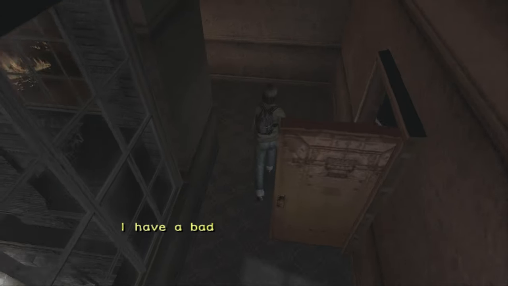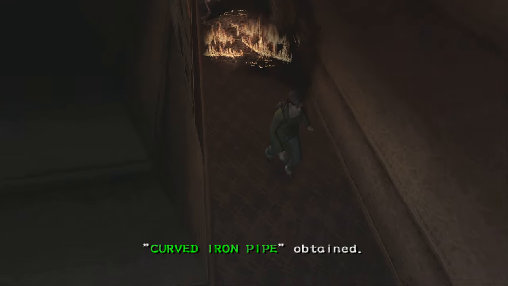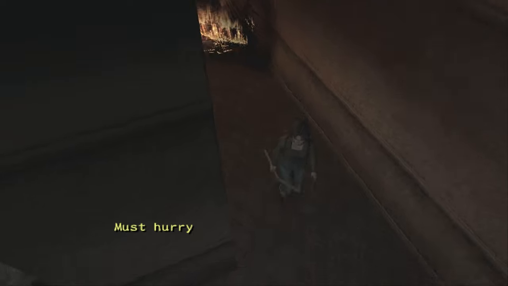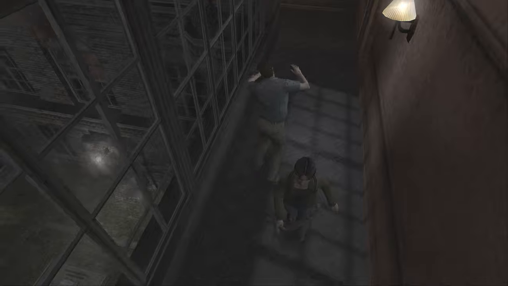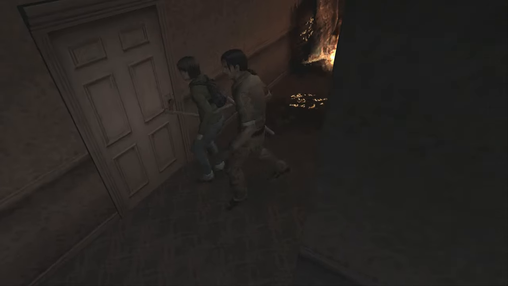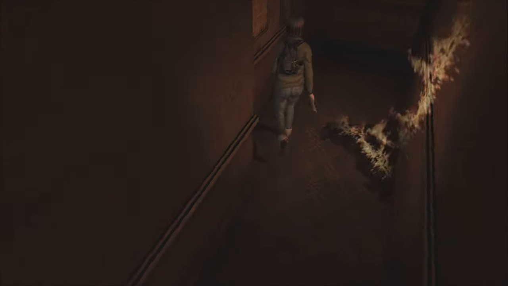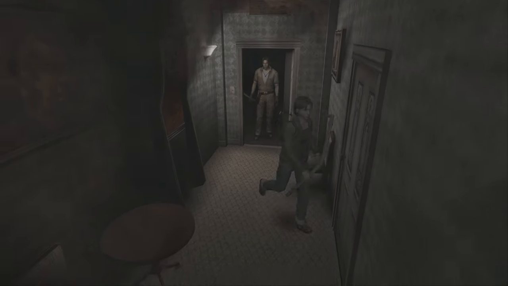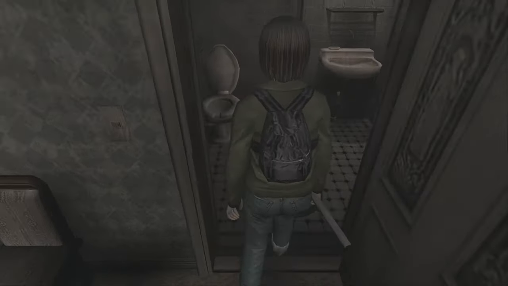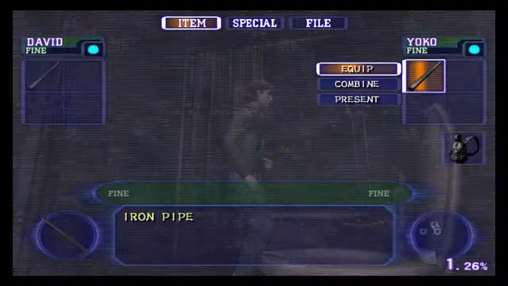Who knows what kind of enemies we have, though. Here's a curved iron pipe. It's better than nothing. Nice try. Luckily, zombies are still stupid. Is there no way to open this? Still gonna go kind of fast. Go in the bathroom straight away. Get a much better iron pipe. Ah, David, don't die on me.